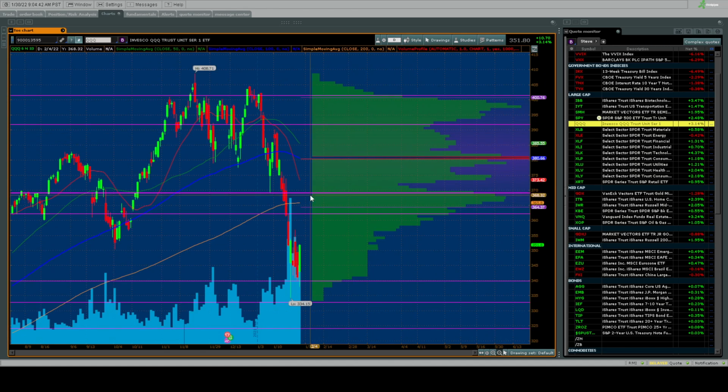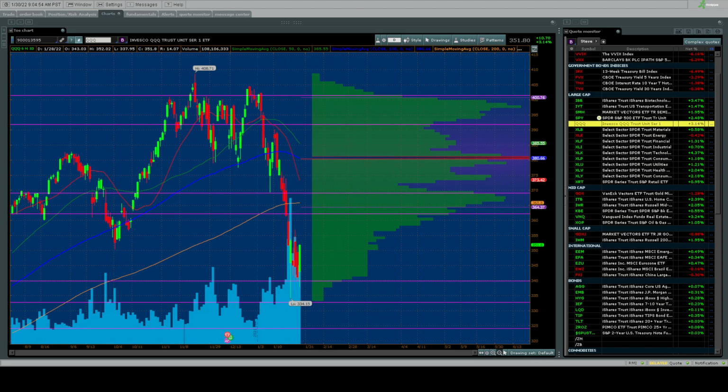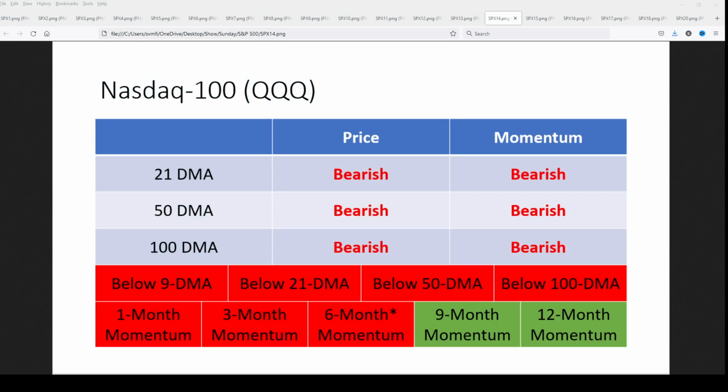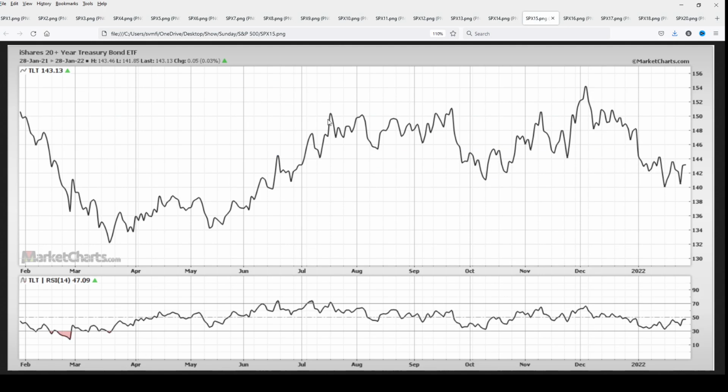And where would you look for this run to go? You're going to look for it to run back to the 200-day moving average, to find out if this zone here that was sellers can get back and find some buyers there, or if indeed there are more sellers there. Let's go on to the Russell 2000, which is probably the ugliest of the three.